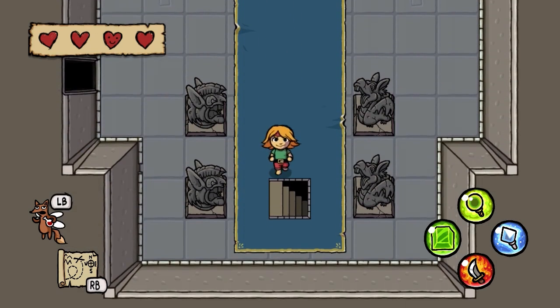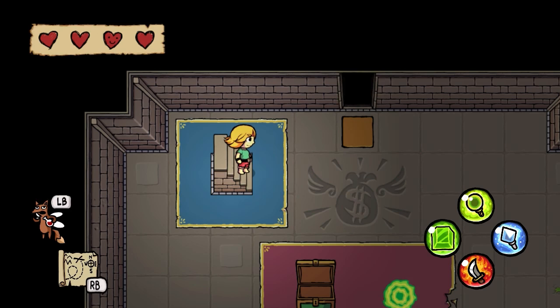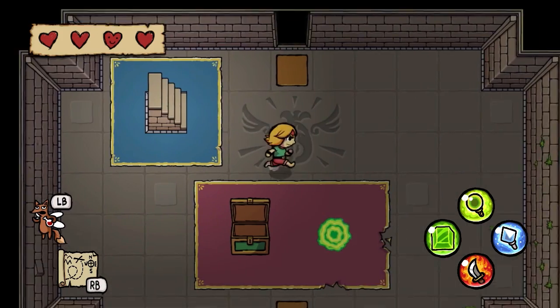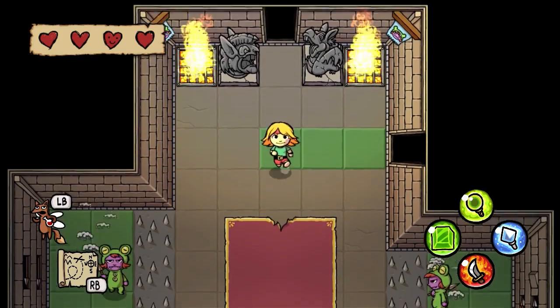But otherwise, that is it for the castle. Oh, and the top floor and bottom floor each have their own count. So top is 3 for 3, 3 for 3, 3 for 3, bottom is 3 for 3, 6 for 6. That is everything.